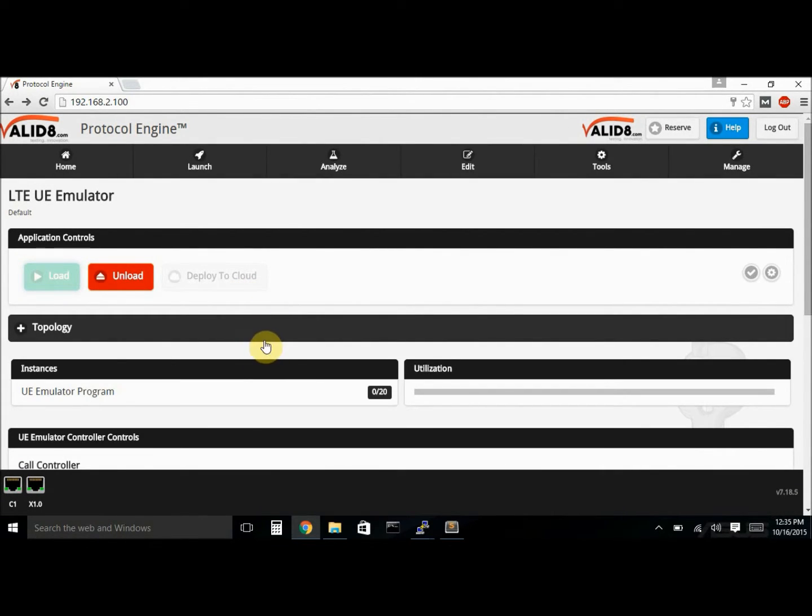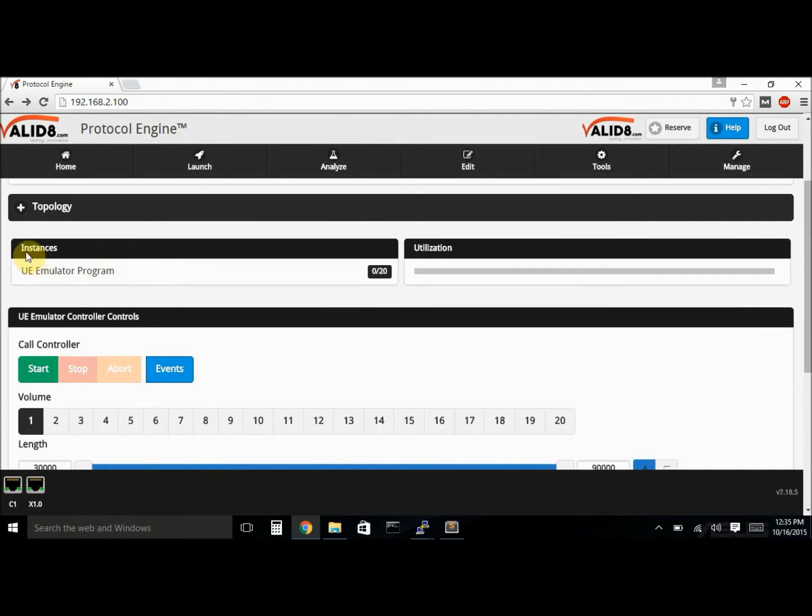Once the configuration is loaded, you'll see under the instances how many UEs you would be able to run, and it's based on the license. So if you're licensed to run 200 UEs, you'll see a 200 here. Right now we are licensed to run 20 UEs, so this application will be able to run up to 20 UEs.